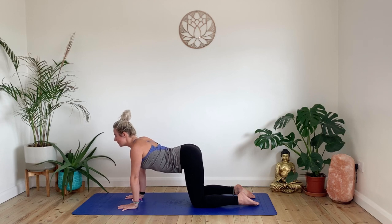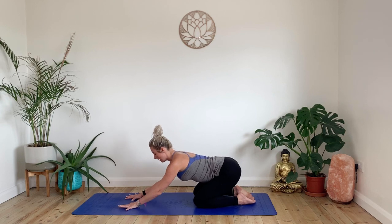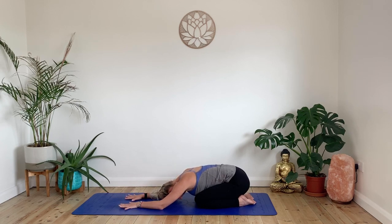And then from here, just sitting back onto your heels, let's take a moment to drop the forearms down onto the floor. So wriggling back here, allow the head to become heavy and just softening into your child's pose. Let's take this opportunity to reconnect with the breath. Really big breaths into the back side of your body. Feeling the shoulders separate, feeling the back ribs expanding right the way down to your lower back.